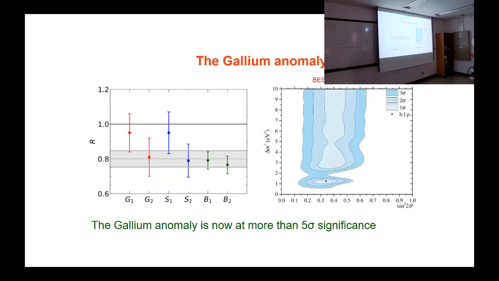So now let's go to the gallium anomaly. As I said, nobody ever paid attention to the gallium anomaly till there was a new experiment called the BEST experiment, the Baksan Experiment on Sterile Transitions, where they measured these neutrinos again. This experiment was finished 2 years ago. With the new technology, the error bar went significantly smaller, but the central value remained the same. The significance went now to the five sigma level. And this is the hottest anomaly we have so far, which is quite surprising because nobody paid attention to this anomaly. The last 2 points in green are the BEST.